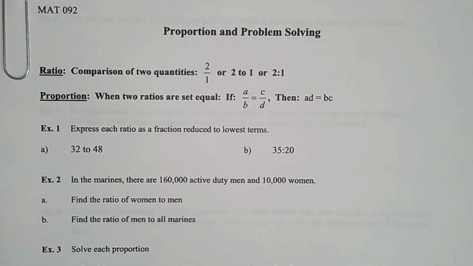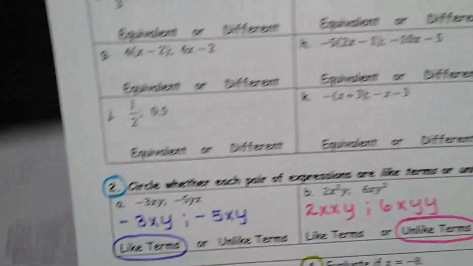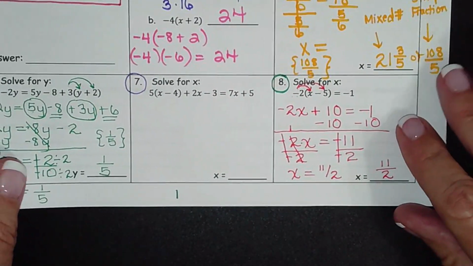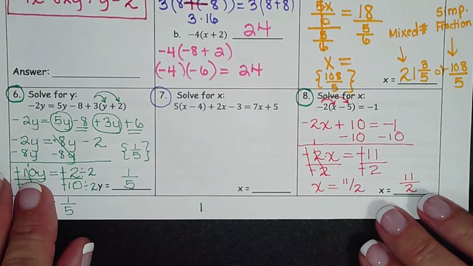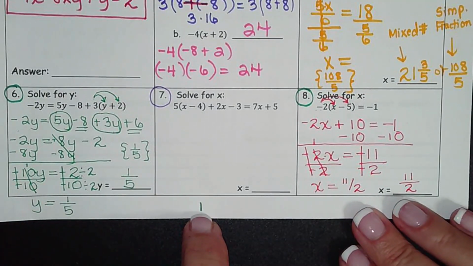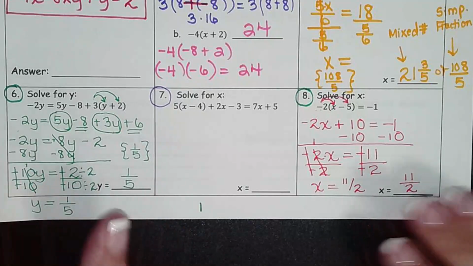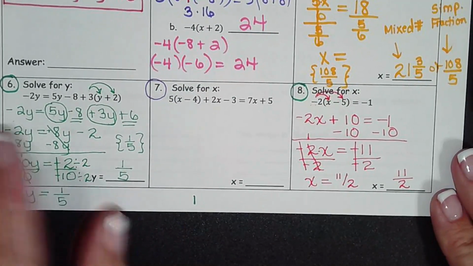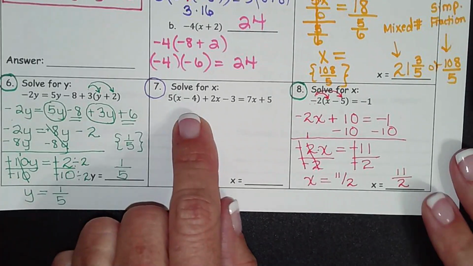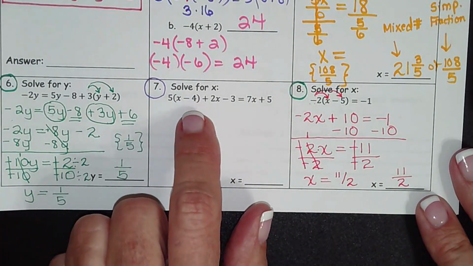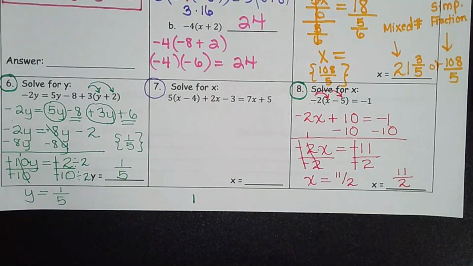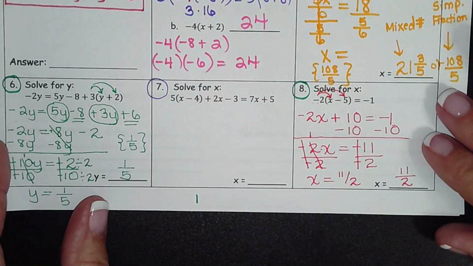So solving proportions we'll start with. I do have a warm-up problem for you. So if you could go to your practice test. You know how I like to start with a little review of what we've learned. Page 1 of the practice test. We've done several of the problems around it, all of the problems around it actually. We left off on 7 in the last video. So I would like you to turn off your video and work this one out and then turn it back on and we'll check and see how you did.